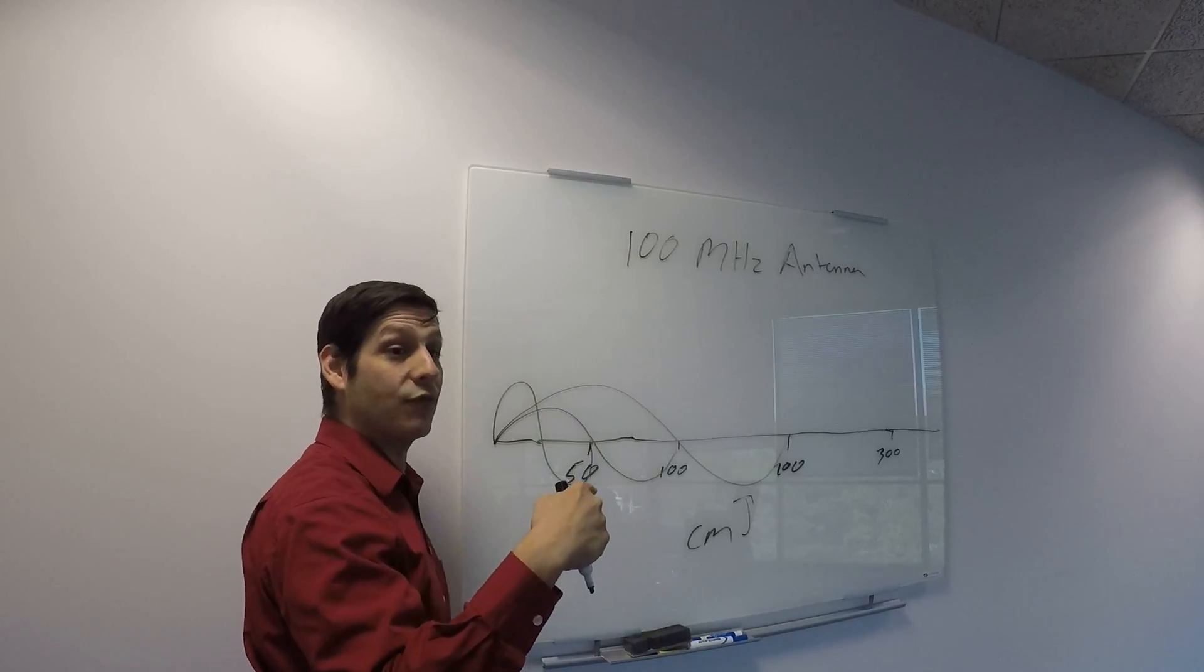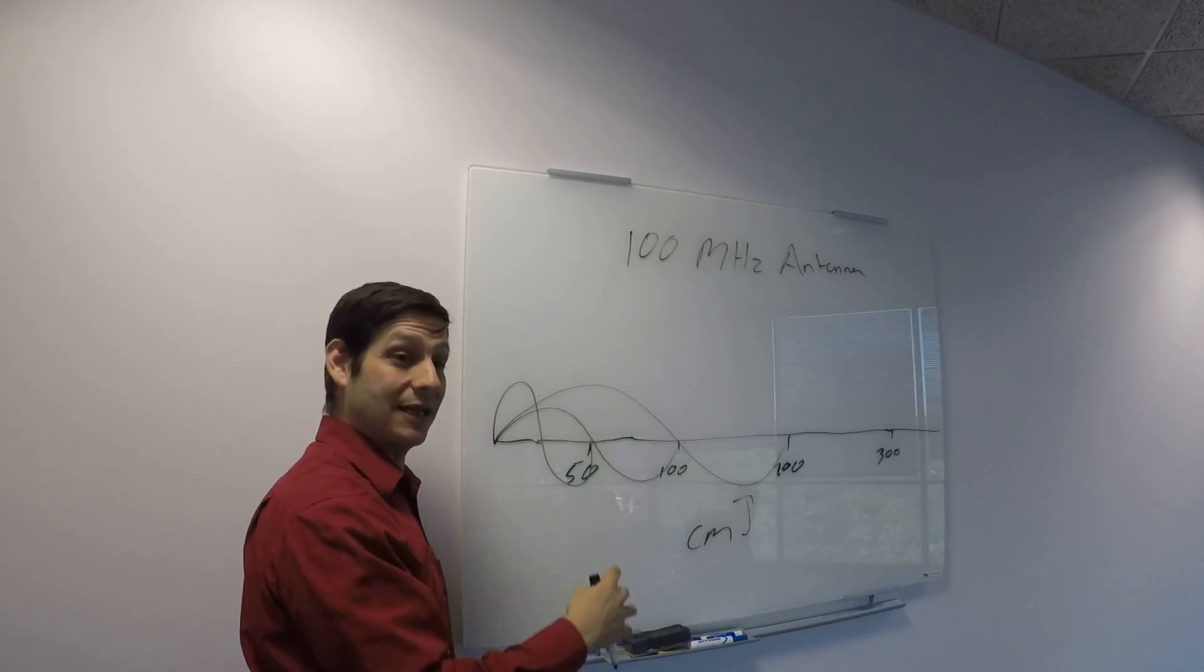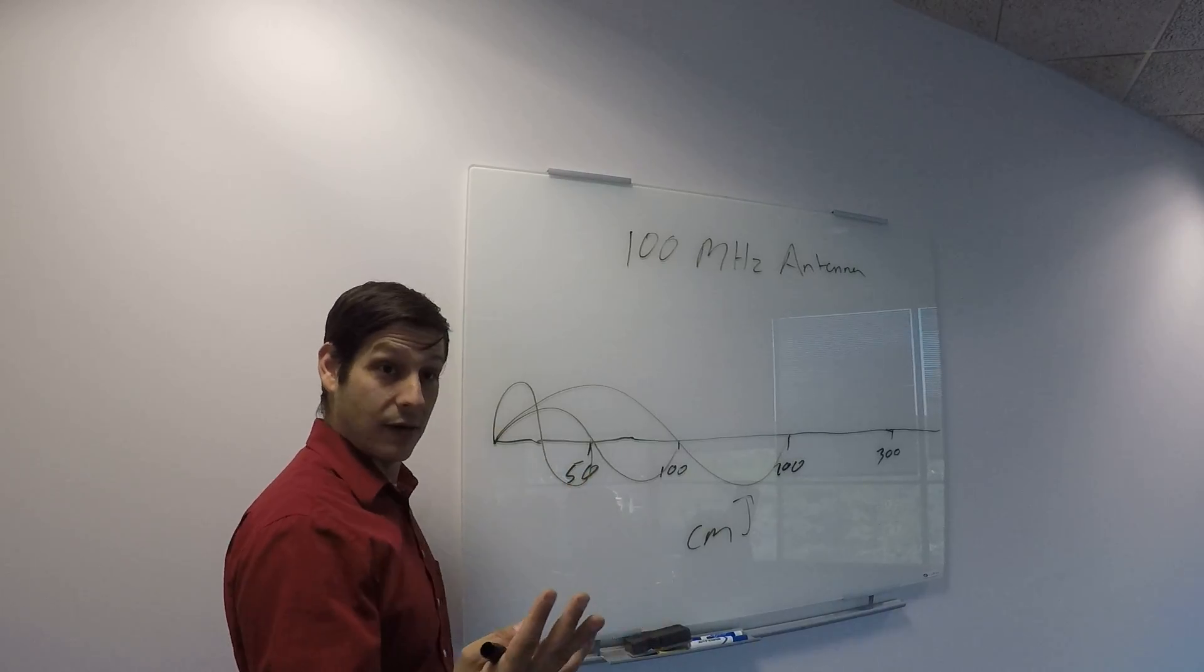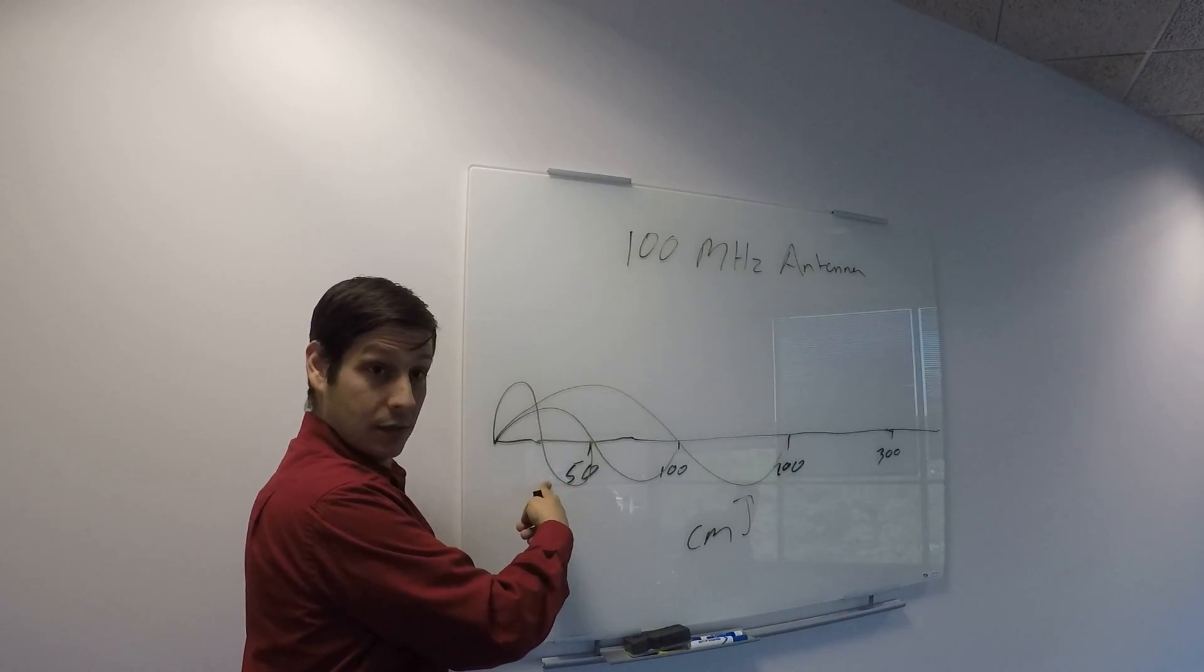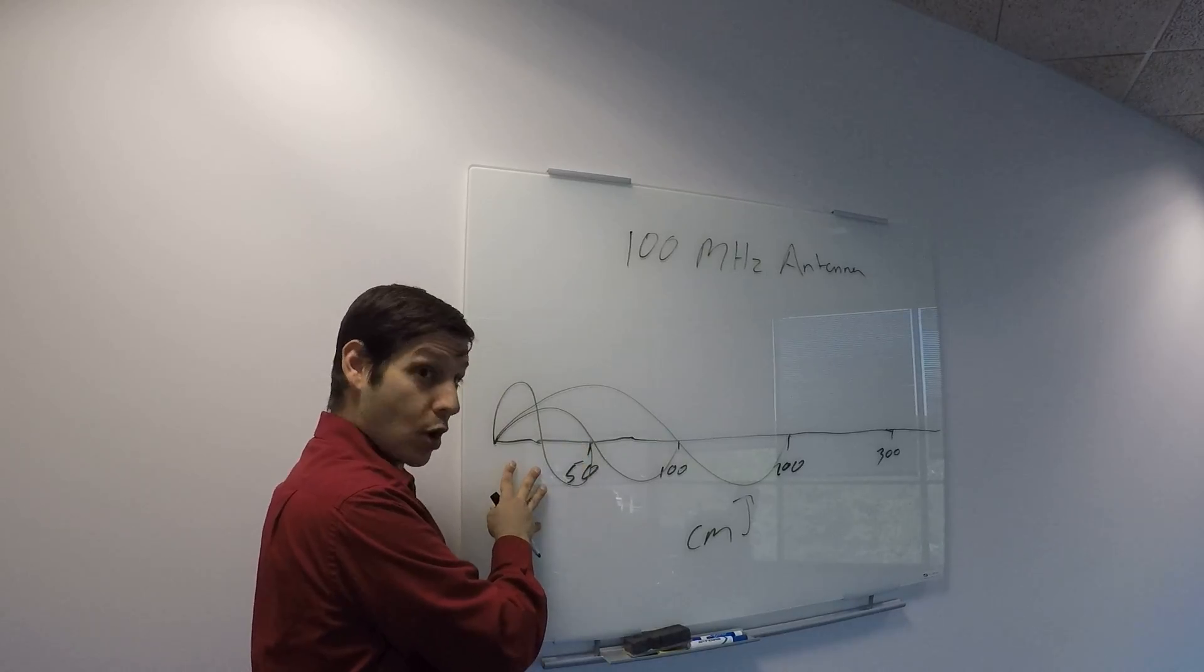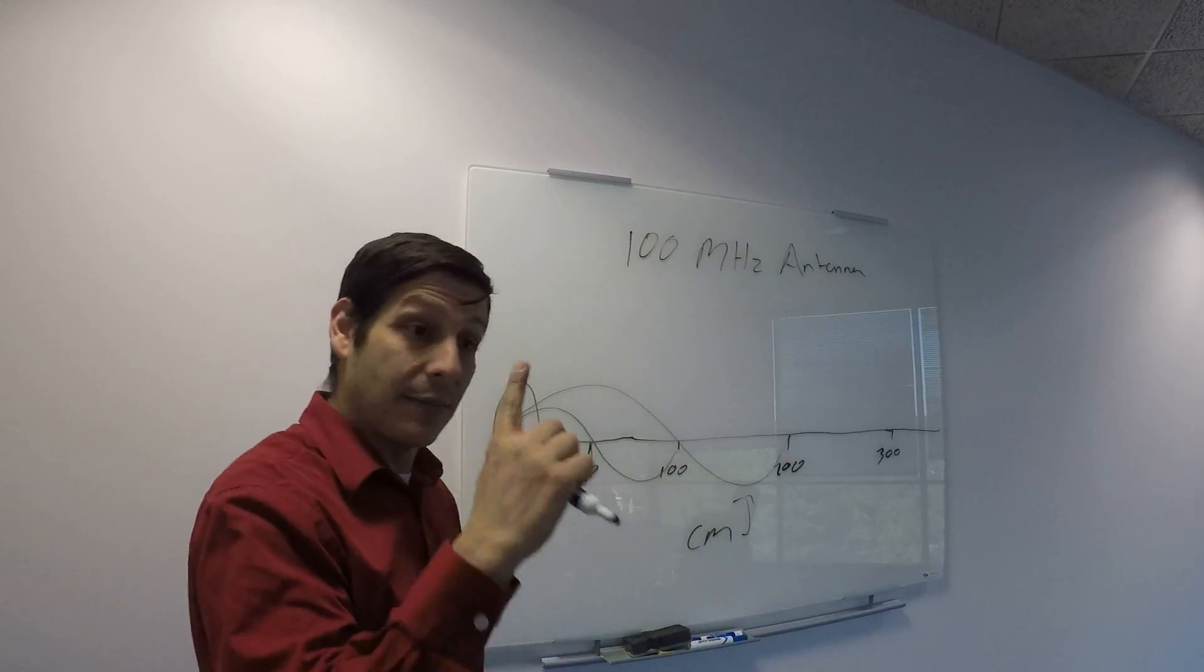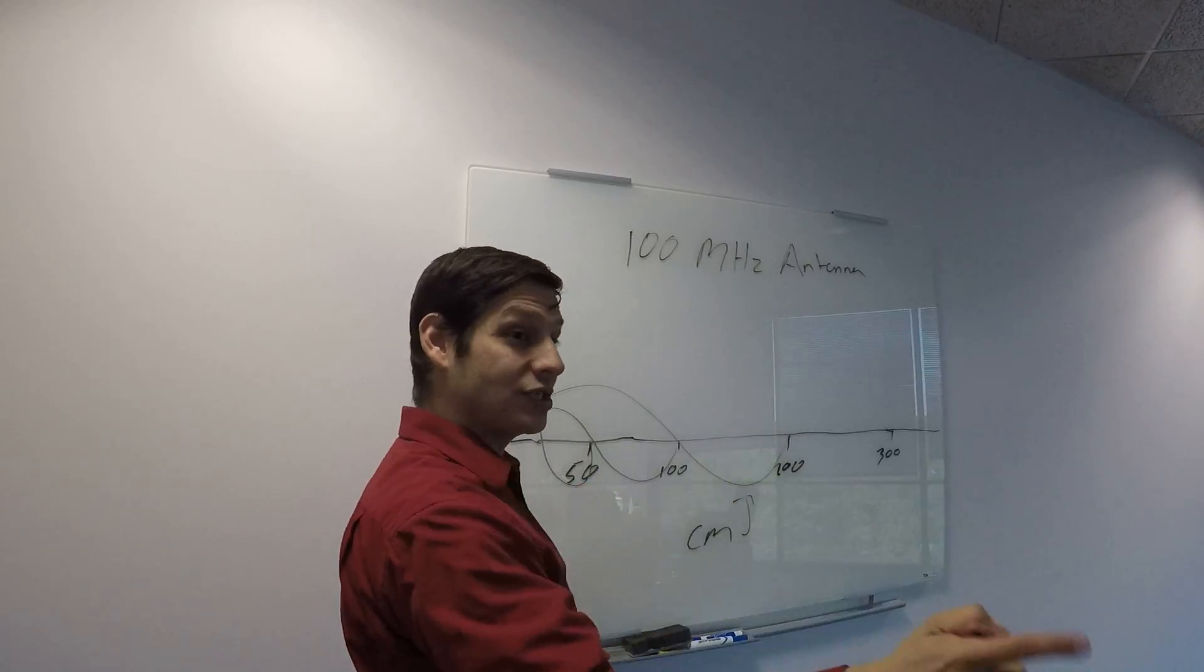Yeah. The thing doesn't cycle one time until two meters. In Northern Georgia, however, you're getting a full cycle from this 100 megahertz antenna in the first 50 centimeters. You see what I'm saying? And so in effect, you actually do have - so people will complain about the conditions up here. The next time someone complains to you about the clay, say, but I get better resolution. They won't know what you're talking about, but you know what you're talking about now, right?